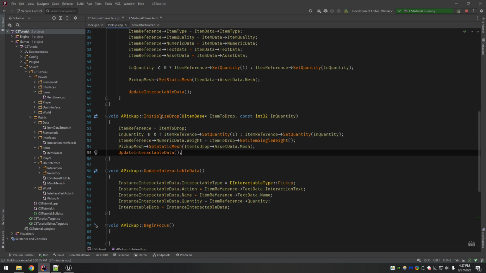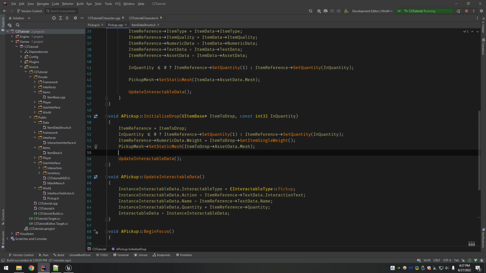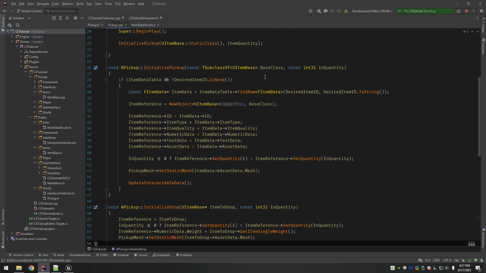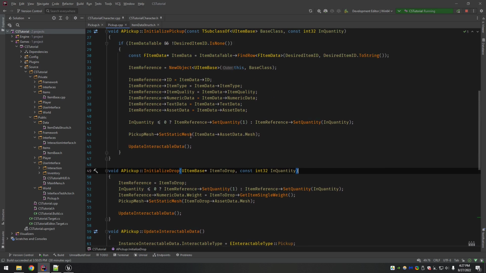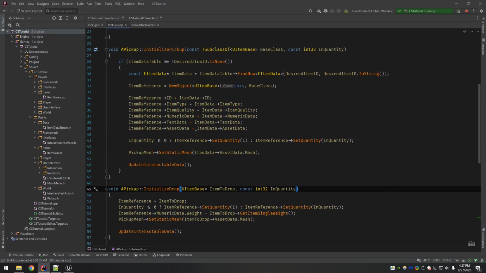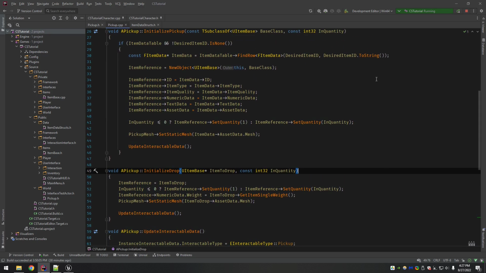This is not for dropping the item. The drop function is going to come from the player for now. That's where the implementation of that is. But this is just, like I said, when we don't have a data table, instead of creating our item off of a data table, we're creating it off of an existing item reference. I think I ran into this because the very first time I tried to drop an item, I got a crash, because you have no data table now, since you're spawning this while the game is running.